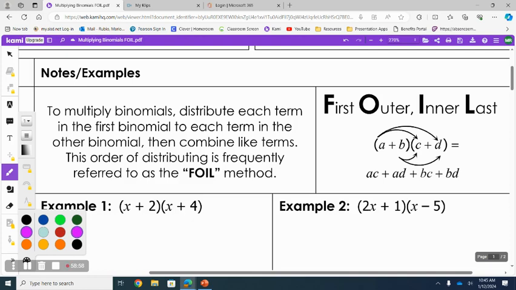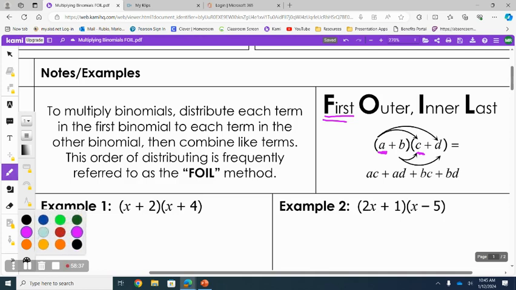You have this number first and this number second inside. So A is first, B is second. And then in this parentheses, C is first and D is second. So the first, let me underline it in purple here. When it says first, it's referring to the first number or variable in the parentheses. That's our first.